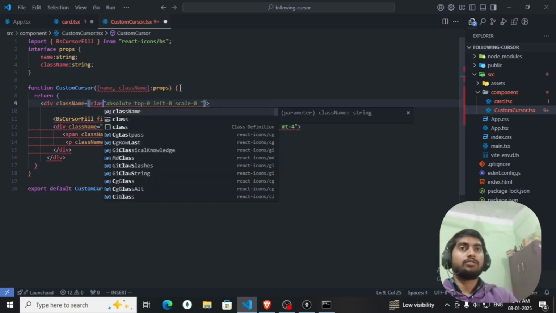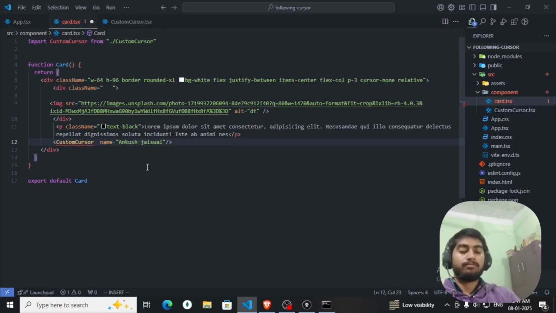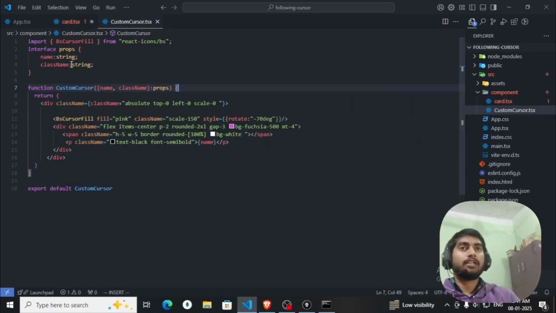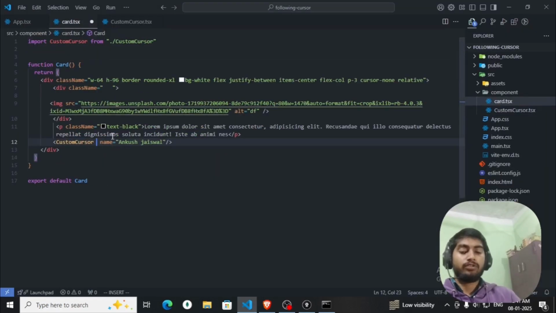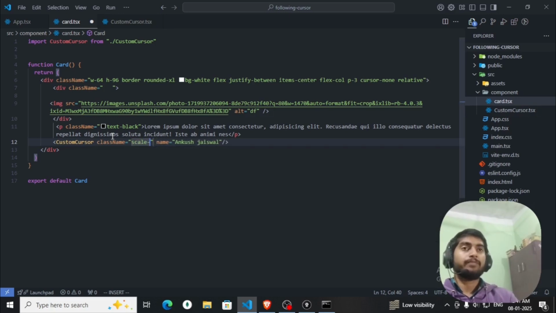For that, you have to do this, and do this, and this className should be here, className plus. See, but the thing is, this className and this className, if you add a className of scale 1 and at the end scale is 0, so nothing would work. Let me show you what I'm talking about. First of all, let's make the className conditional, because sometimes the user might not pass the className. And let's go here and say, yeah, we want to pass the className, and let's make it scale 1. Now there is no 1, scale 100.